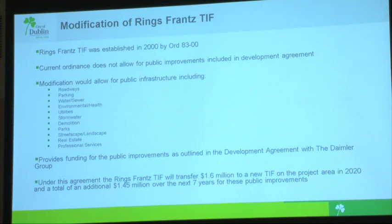The reason that we have to modify this TIF at all is because of its age. In 2000, when we drafted the public improvements for TIF, we were extremely prescriptive and rigid. If this TIF would have been 2010 or later, we probably wouldn't need to modify it. But for example, the current TIF language doesn't contemplate a public park at all. That's a significant component of this development agreement, so we need to include that language in this new modified TIF. So the next ordinance that removes this from this TIF and creates it in a new one, we are precluded from spending these monies in a new TIF property? No. This one's a little awkward because the parcel is actually in both TIFs. Right. It would work the same way if they were in close proximity to each other. It just happens to be, in this case, they are on the same project area.